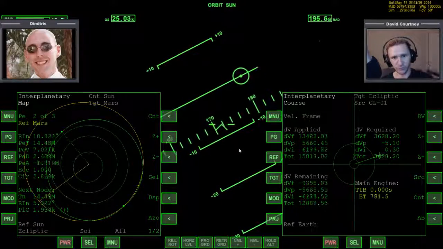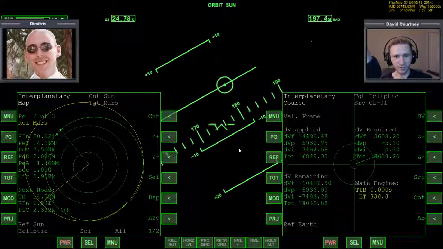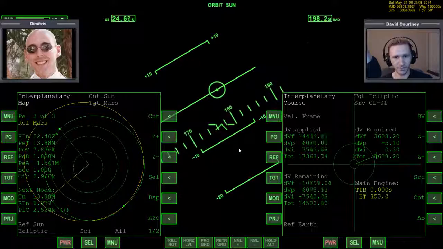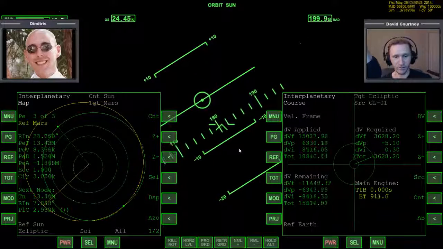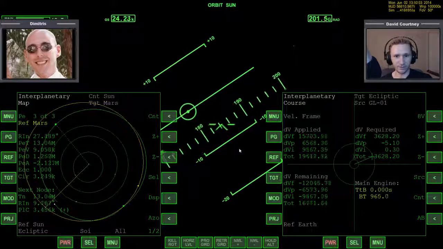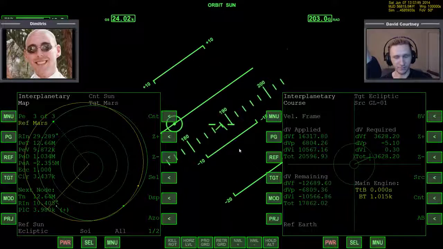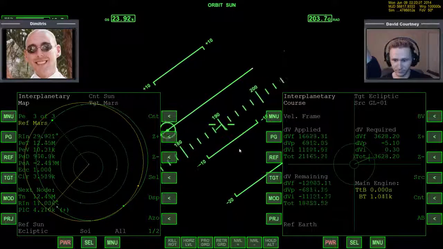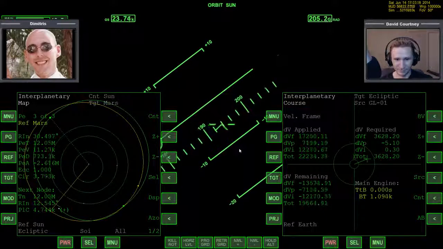Yeah, so no mid-course corrections, but once we get out to where we're at Mars, we just need to fine-tune the altitude. This would be perhaps more important in the XR2 because you don't want to arrive at Mars and end up 5 kilometers below the surface because it would overheat. Whereas with the standard Delta glider, you could have pretty much any altitude and still survive. Yeah, pretty much. Even if you crash on the planet, you will survive the Delta glider.